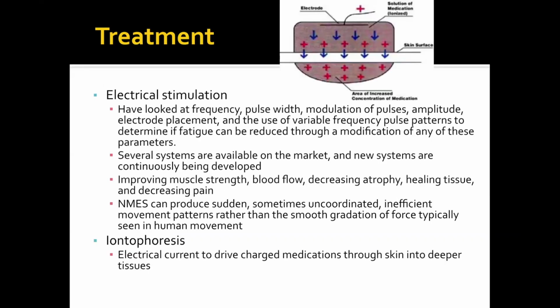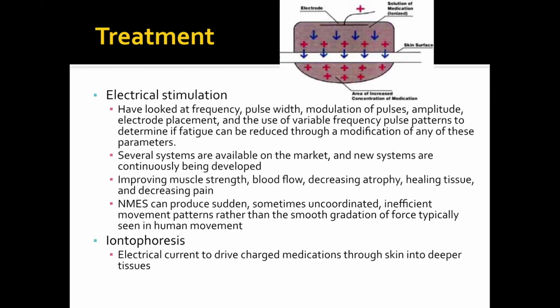For electrical stimulation, that's also an option. And they've looked at frequency, pulse width, modulation of pulses, amplitude, electrode placement, and all the different patterns that you could pulse electric stimulation through the muscle. And there's so many different studies. I just mentioned there's a lot of variability. There are some standardizations that you could look up. I don't have them recalled, even though I just read them a few days ago. But there are different systems that use different pulses, and so on and so forth.